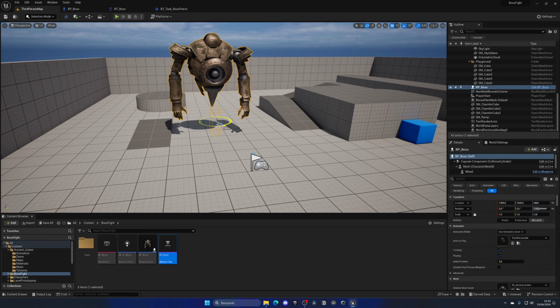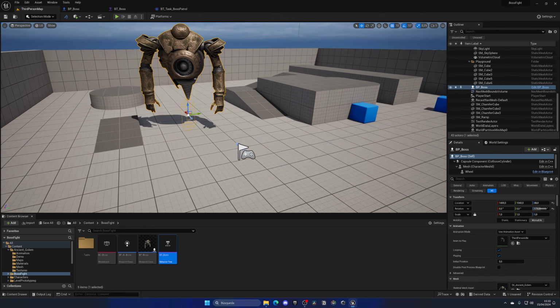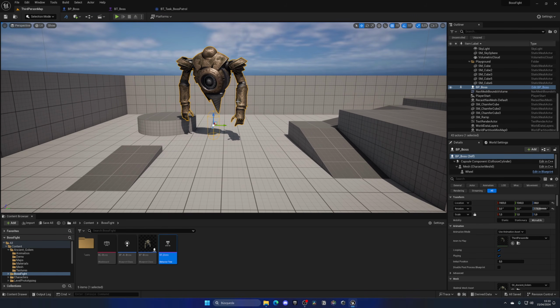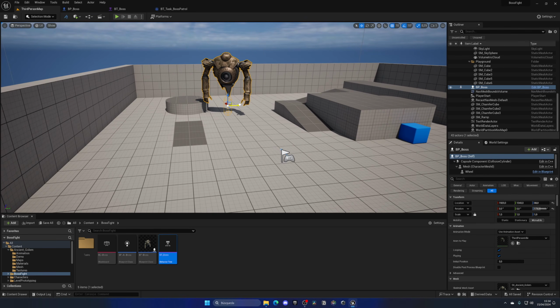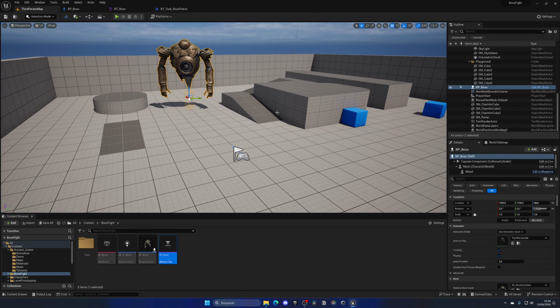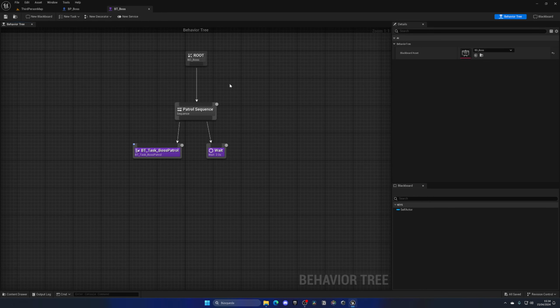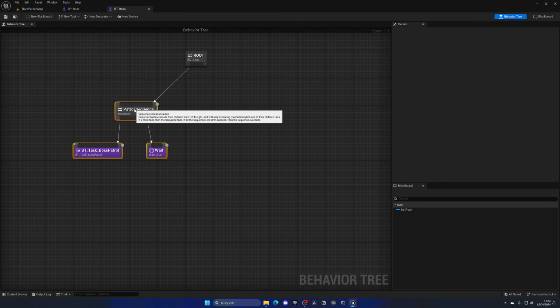Let me also just make it facing the character so it makes a bit more sense. And actually, I'm pretty happy with how this is going. So now what we basically need to do is add other tasks and states for our AI. The first one that we're going to add on our behavior tree is going to be the attacking sequence. So let's move this to the left.